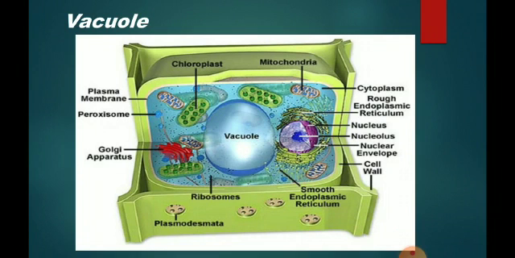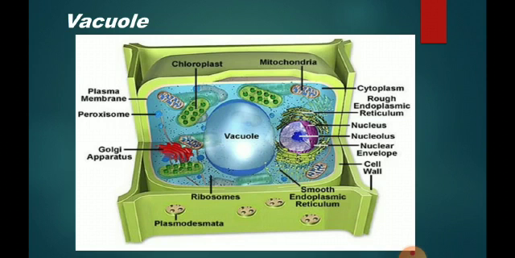So its structure, it doesn't have a proper structure. We cannot say it is oval, round, or square, because it changes according to the need of that cell. And the vacuole is so large in the plant cell that it occupies a large space, so that other cell organelles are shifted towards the periphery of the cell. You will find the nucleus, which actually has to be in the center of the cell, but in a plant cell it is shifted towards the edge, or the periphery.